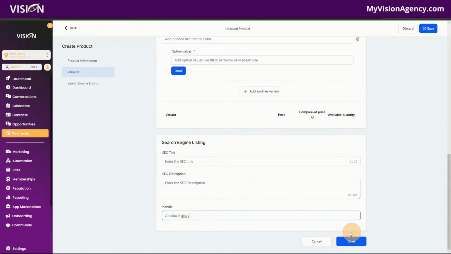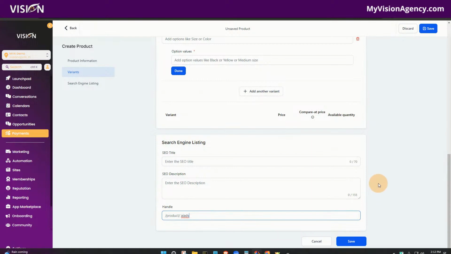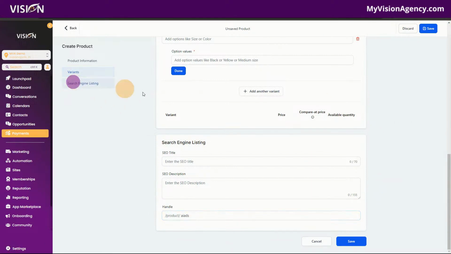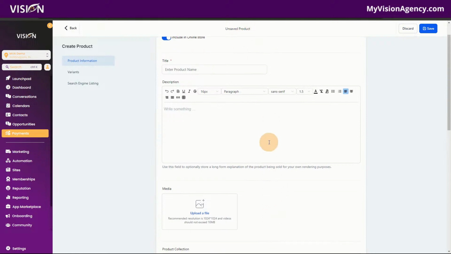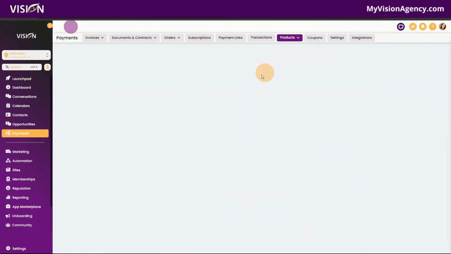So of course, when all of that is complete, you're just going to click save, and then you'll see an option up here, sync with Stripe or PayPal if that's what you're using. And then of course you'll just sync. Now, you also can toggle over here and it'll take you through all of these options that I just took you through.